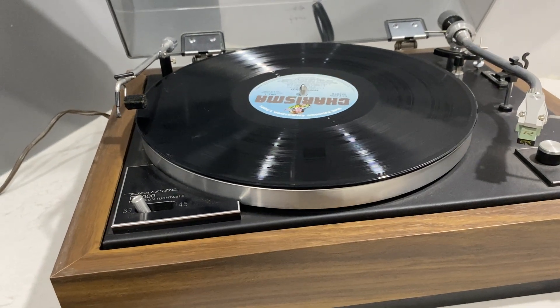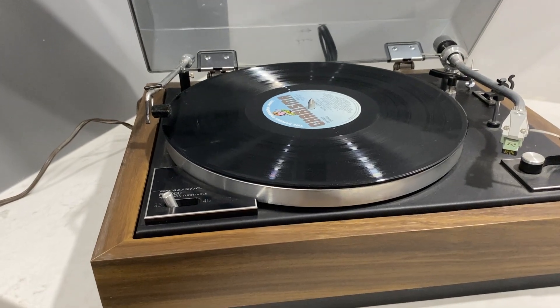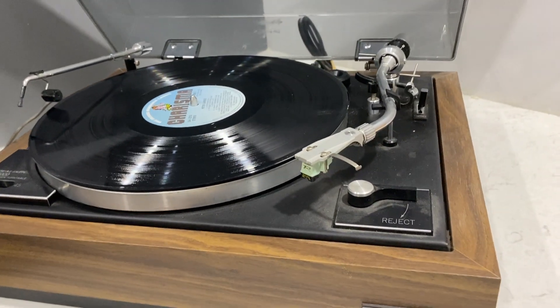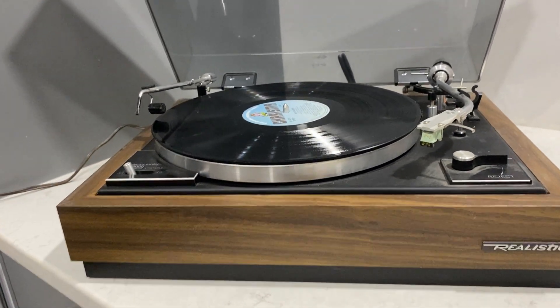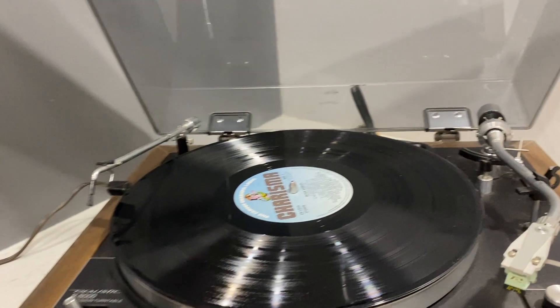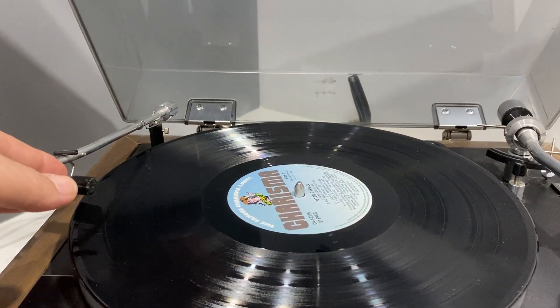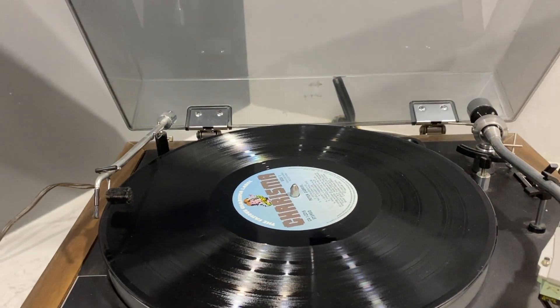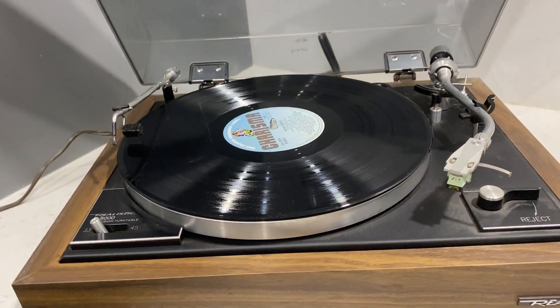This was made in 1977, and here we are almost 50 years later and it's still performing very well. This is a beautiful turntable. It's got a really good look to it. There's this anti-static mechanism here that was popular back in the day — I'll probably remove it. It does look cool when you have what looks like two tone arms on your turntable, and people say it looks pretty cool.